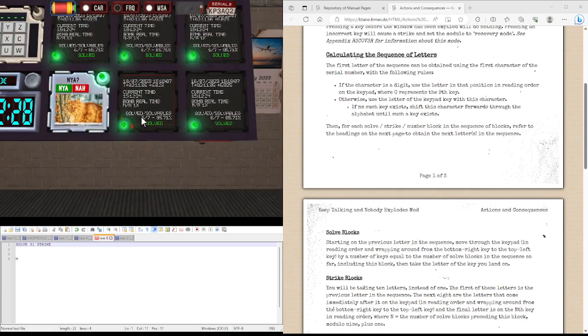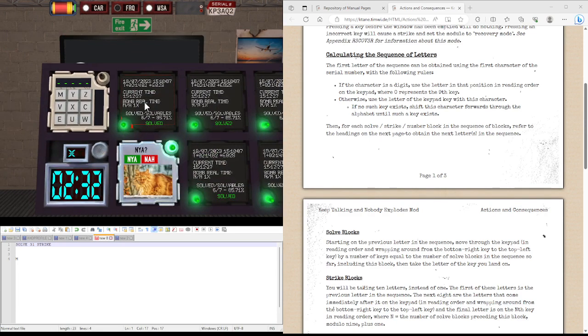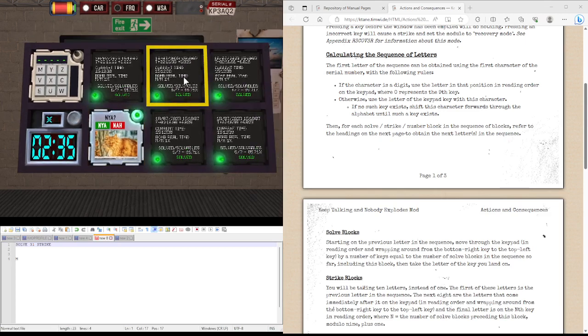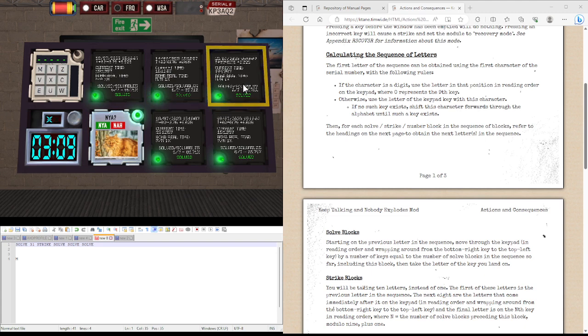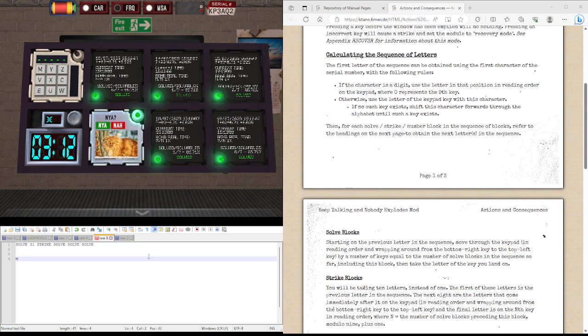I forgot to note down the amount of cells that will come after that. We did that, then that. Remember to note it down, so I think we'd have 3 more cell ones. We'll have to have cell ones equal to the amount, so it'll be 6. 1, 2, 3, 4. There'll be solve, then the 31 that appeared, and the strike here, then the solve. And then we've got a solve, solve. And then we need another 2 solves, I think. It doesn't matter for the last one, because if it solves before we type that one, then we knew we had one too many.